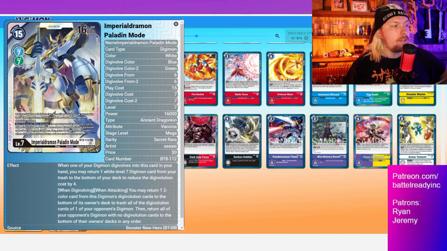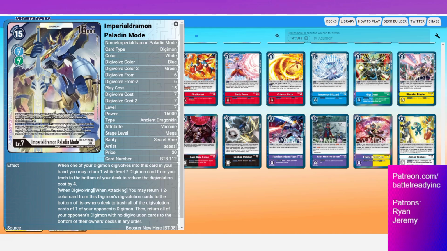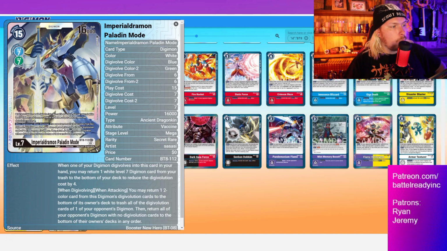And then when Digivolving and when attacking, this isn't once per turn like Magna Garurumon is. You may return 1 card with 2 colors from this Digimon's Digivolution cards to the bottom of your deck to trash all the Digivolution cards of one of your opponent's Digimon. Then return all of your opponent's Digimon with no Digivolution cards to the bottom of their owner's deck in any order. Holy crap. And not once per turn.